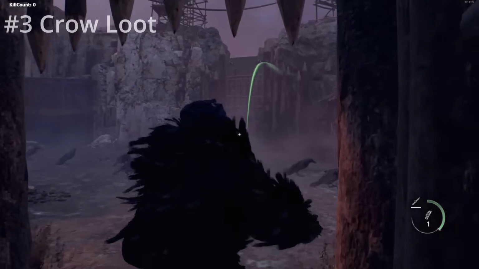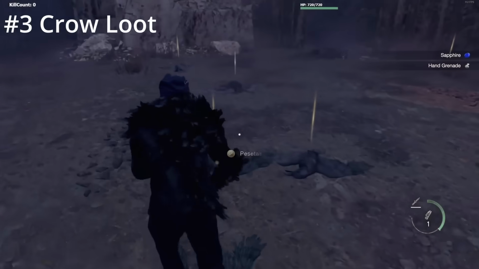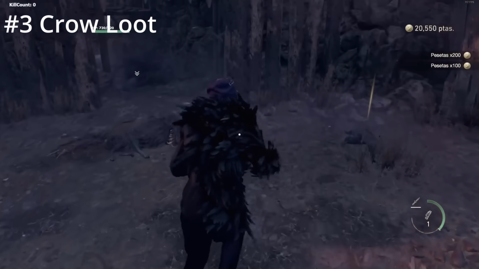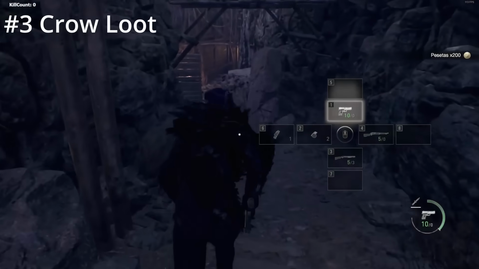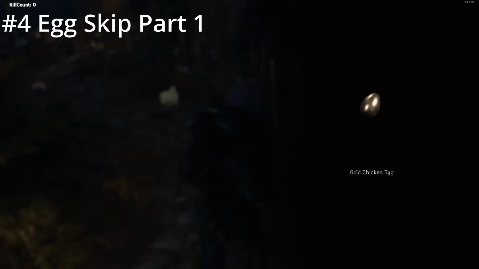Number 3, crow loot. You can go ahead and throw a flash here, and every single crow will die, and also stun the dogs. Free loot. Number 4, this is part 1 of a 3-parter. You will go to Bach Island and grab this golden egg.